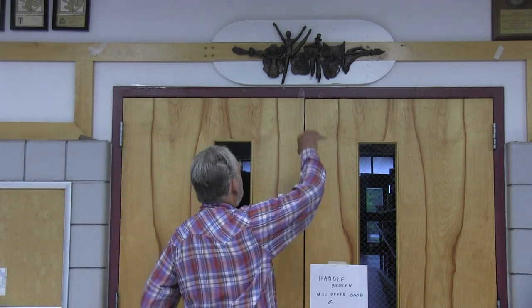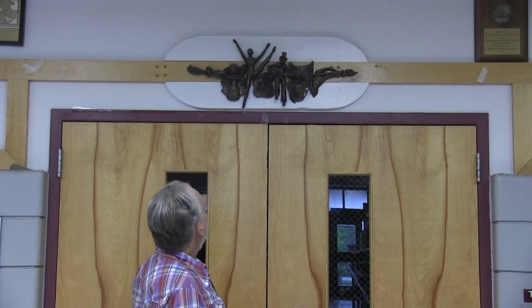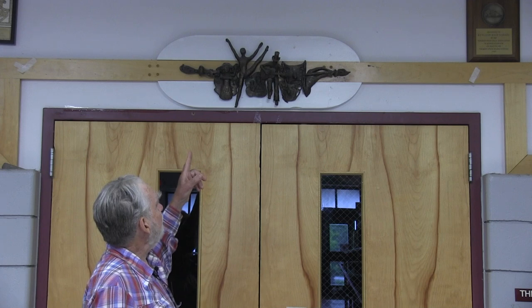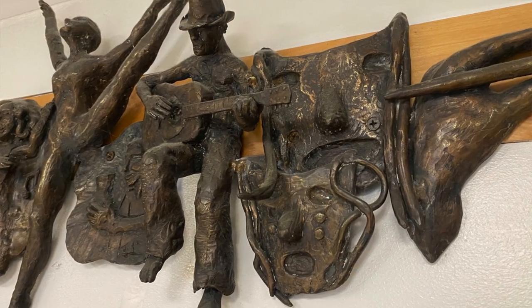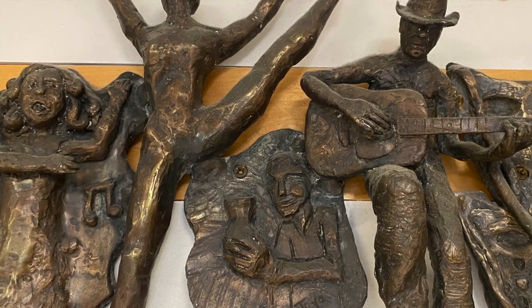Practicing with a few lost wax casts, we said: wouldn't it be something if we could do all six disciplines in the school, and have each student do one of the lost wax pieces, then braze them all together? This one here is one of the six — it represents the fine arts. You see musical instruments, dancers, a guitar player, a painter — all the various elements of fine arts. Each student made their piece with the lost wax method.